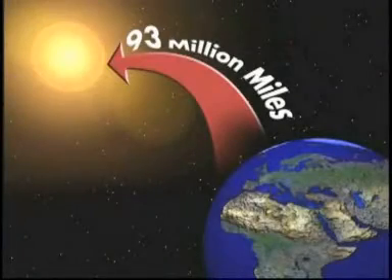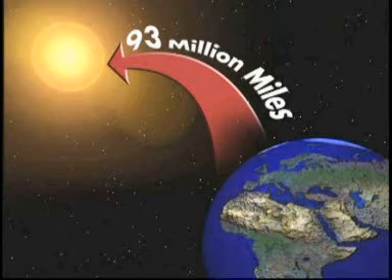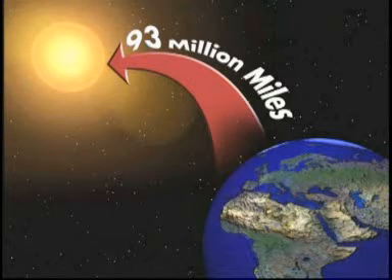Earth is 93 million miles away from the sun. Even with all the layers of the atmosphere, the energy from the sun is strong enough to drive our weather. The sun creates a lot of heat. Heat moves from places that are hot to places that are cooler or lack heat.